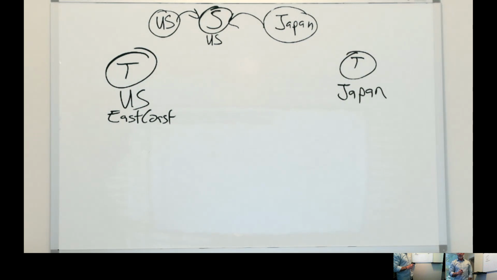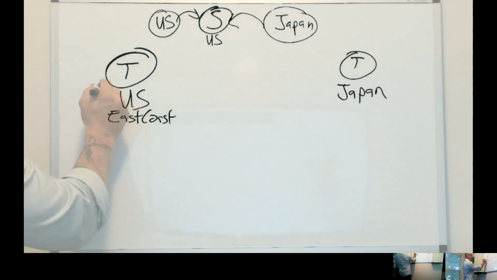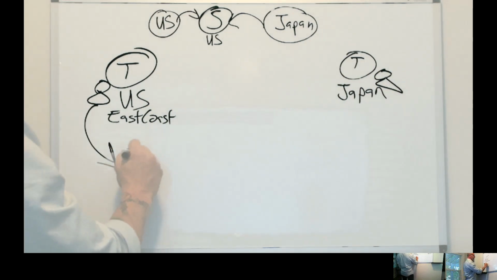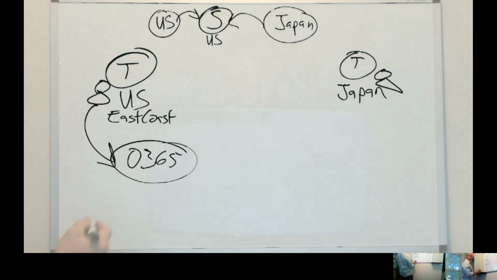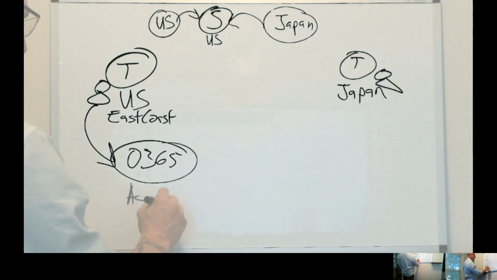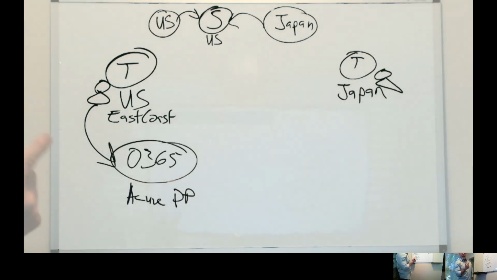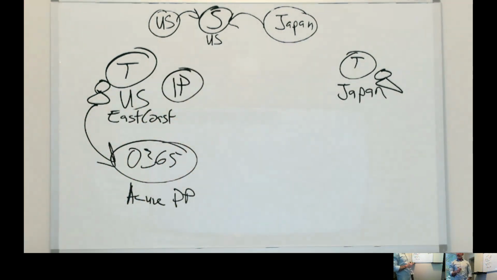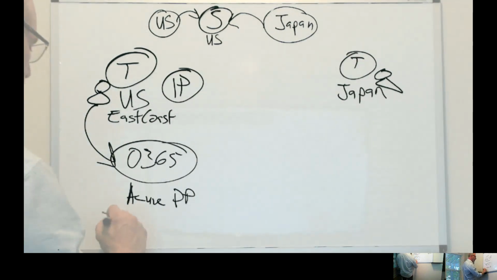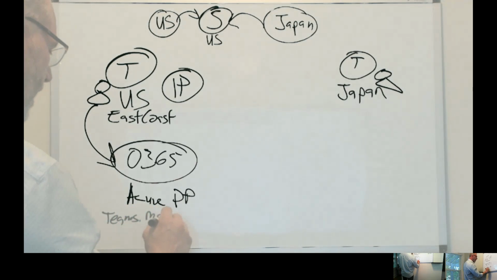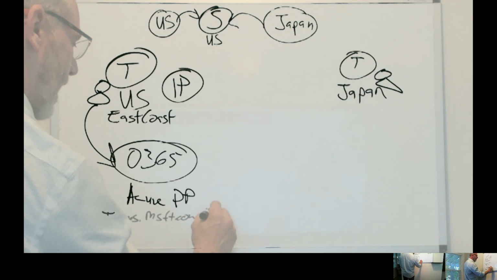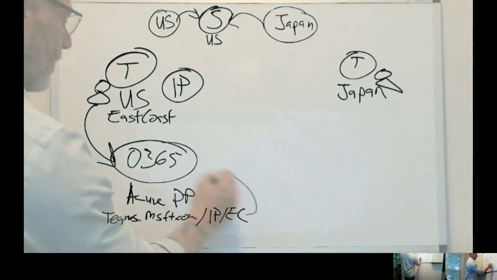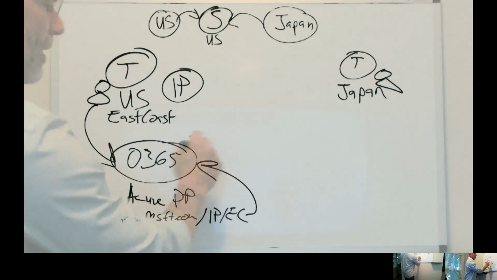The great thing about this one is that the Teams client, and I'll just make it like this, right? He's a little client. The Teams client will actually log in to your Office 365 tenant located in Azure, what we call PeerPoint. That PeerPoint is what we happen to know is on the East Coast, because this user's on the East Coast. What's going to happen is he's going to get, or she's going to get, an IP address that's assigned to the East Coast. What Teams does is it says basically this, teams.microsoft.com, I know from this IP address I'm on the East Coast, EC. That means I'm going to go to the closest data center, and that is right here, and we'll just say it's probably in DC or Arlington or somewhere around that.